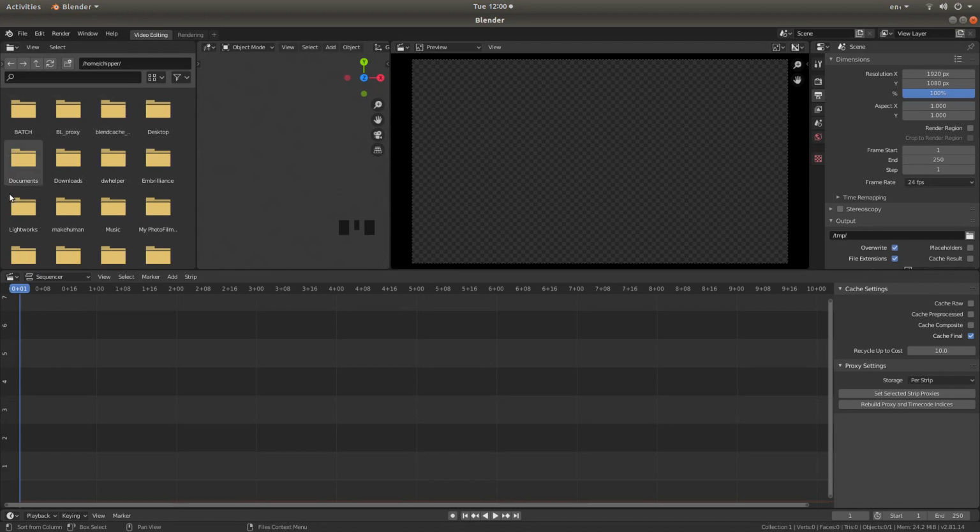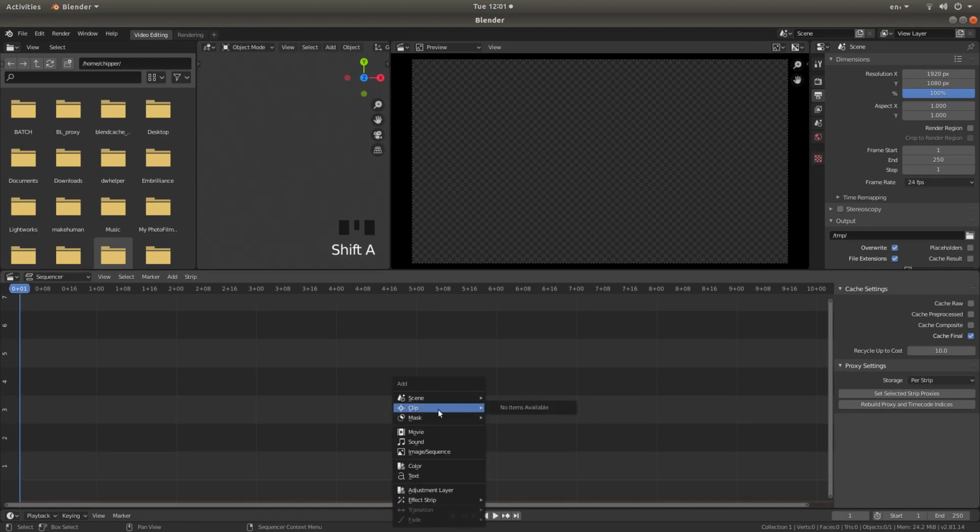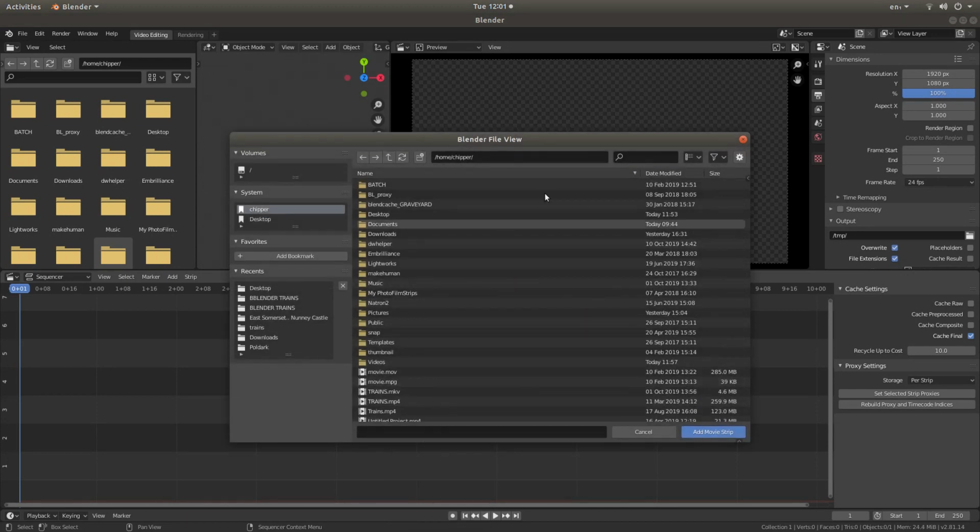If you're going to do a lot of videos, forget this browser, because using this browser creates all sorts of problems. Also, if you paste them in from a folder, again, you won't be able to batch convert all of your videos into proxies. At least I can't. So what I would do is place my pointer in the timeline tracks, then hold down Shift followed by A, and then left click on Movie, and this will bring up a slightly newer browser.